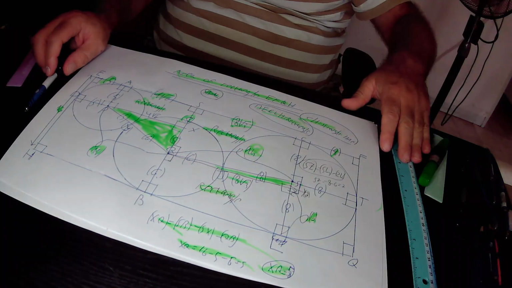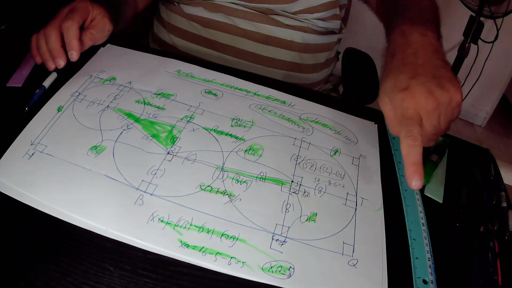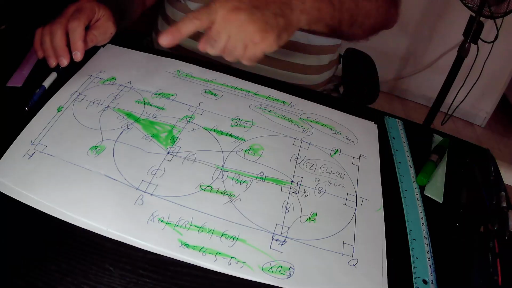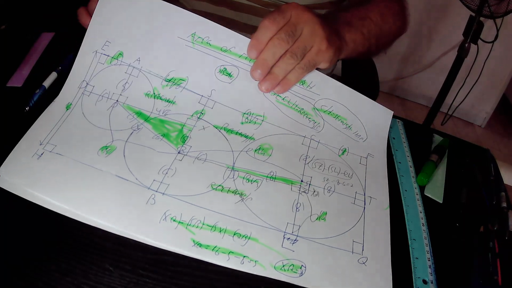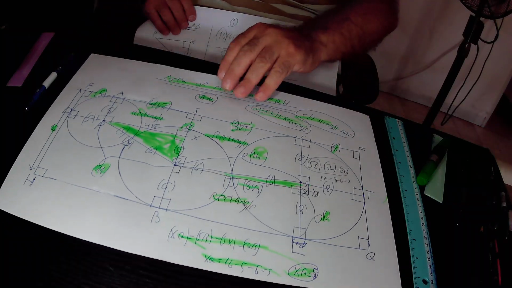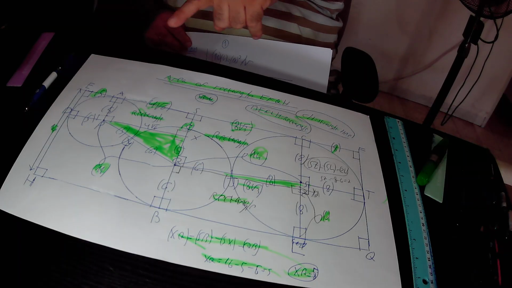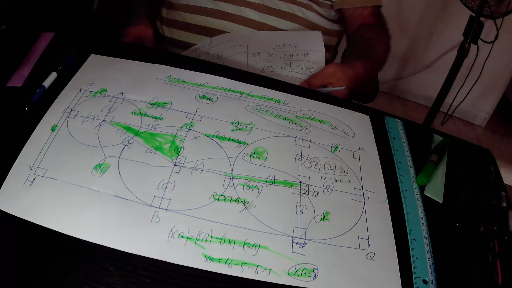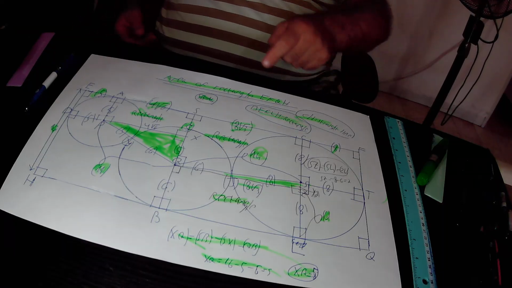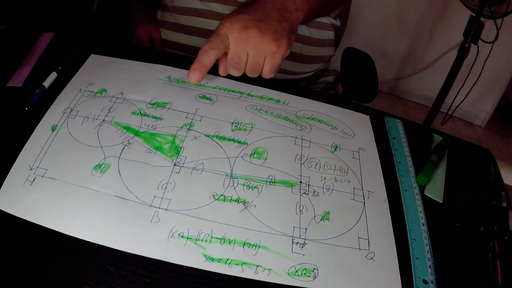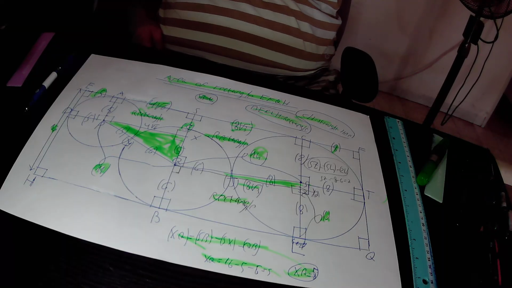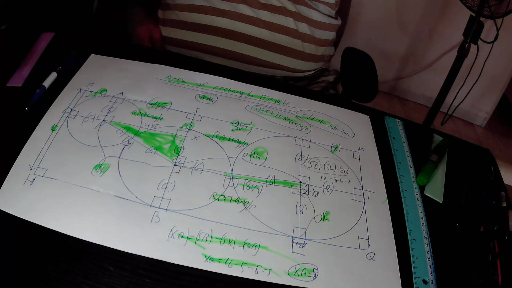In the first question, our task is to find out the area of this big rectangle EFQH. So in the drawing we have rectangle EFQH. Inside this rectangle we have 3 circles. The radius of this small circle is 5, the radius of this medium circle is 6, and the radius of this big circle is 8. Again, our task is to find out the area of this big rectangle EFQH.